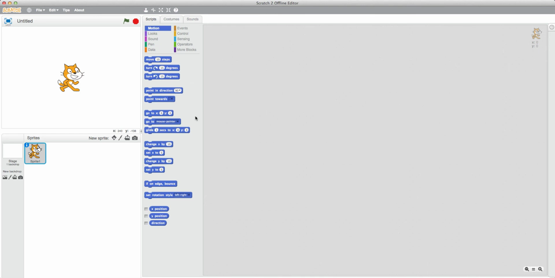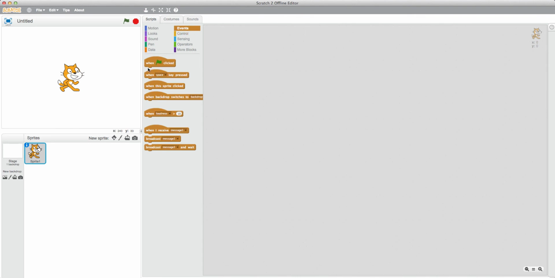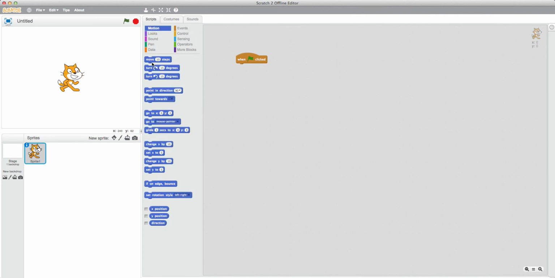For the animation video, I'll be going on basic movement stuff and most of the aesthetics. So when you're making basic things, instead of using these kinds of things, which are more used for games, if you're making an animation, you just want a when flag clicked, which means the code that you put under here will run when the flag is clicked. So, now we go to motion. We're going to do a little bit of dancing.